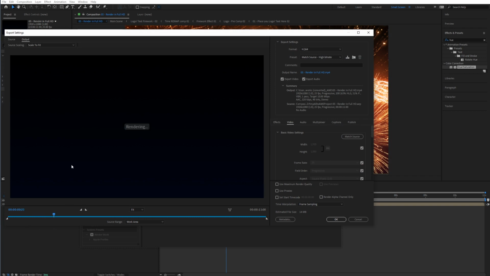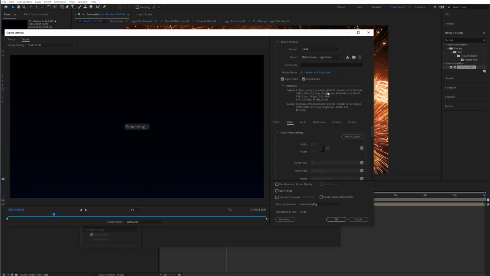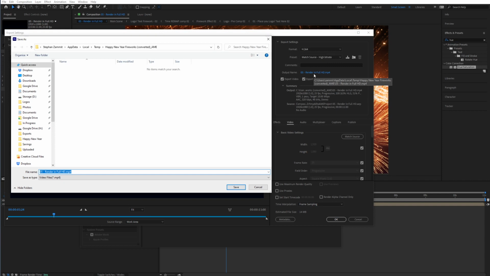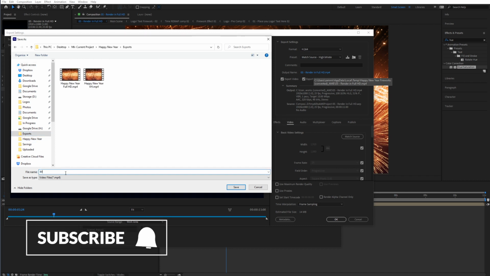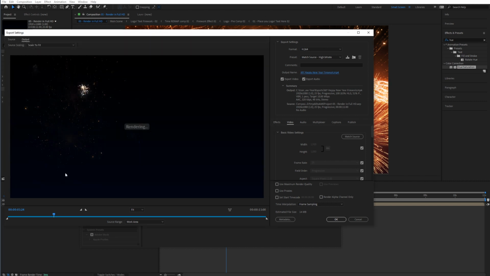Now we can preview it from here as well, and then we can give it our settings. So I usually like to select H.264 from the format, and for output name, we can select an output name that we like. So simply select the rendering destination that you would like to place that in, type in your title, hit save.